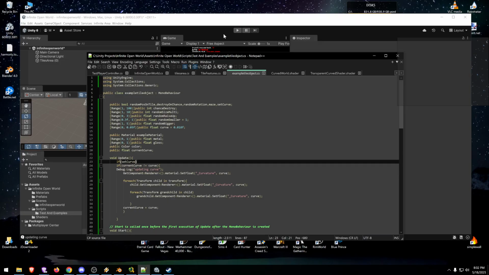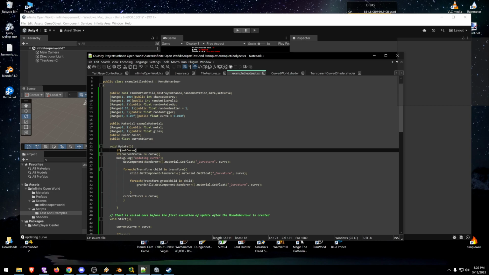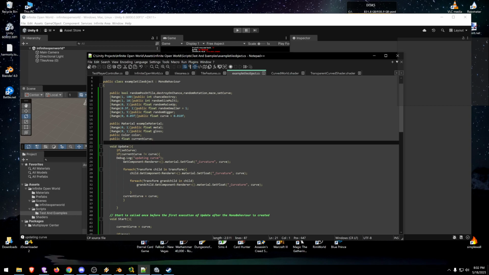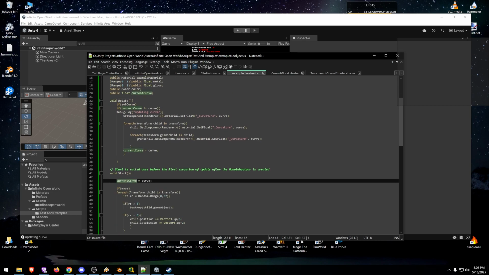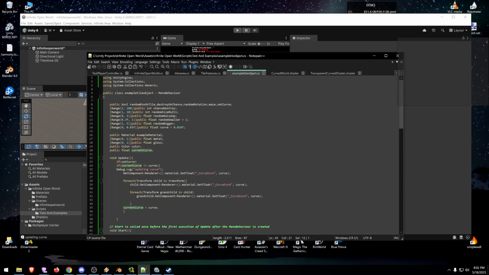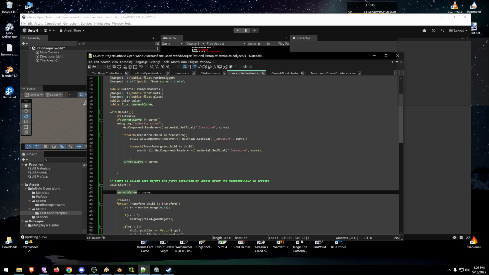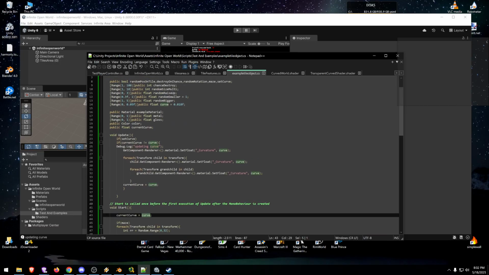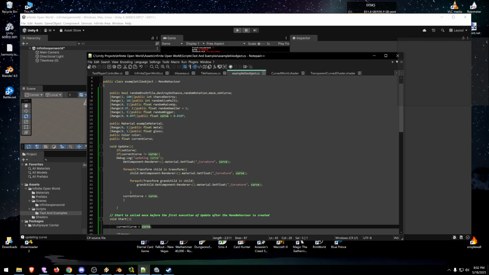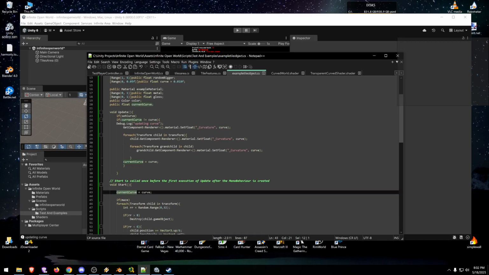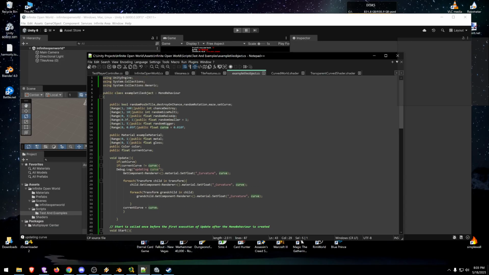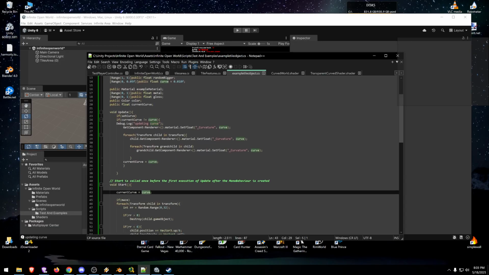Why doesn't it go down to 0 though? Current curve equals curve. Current curve, curve. Curve is 0. And then it switches up, because we start, then we give it the 18, and then we give it whatever we gave it there.